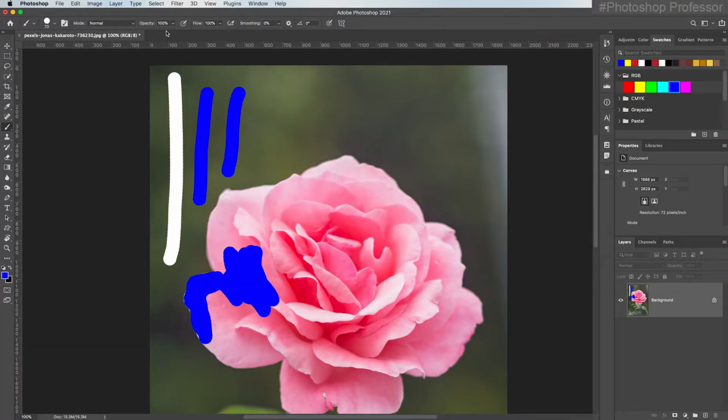Okay, here's a quick tip about scrubby sliders, and they work on anything that has a variable number that you can change by dragging a slider. Scrubby sliders are much quicker. I can just hover over the word and drag left or right to lower or raise the percentage of the opacity. I'm going to go down to around 50%. Okay, that works much better, right? I can see below and I can see my flower, but it's more of a tint now, though.